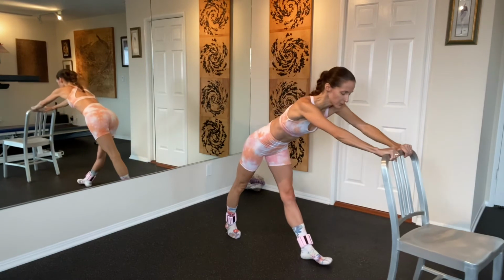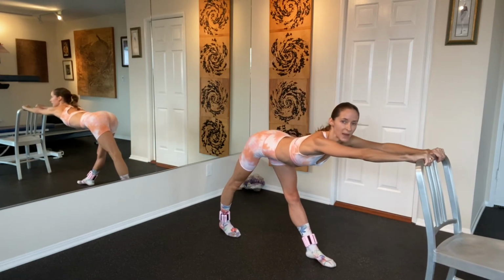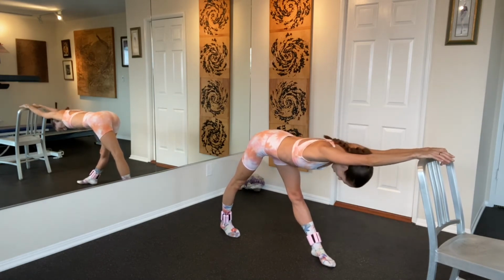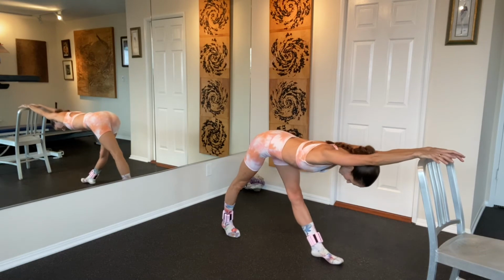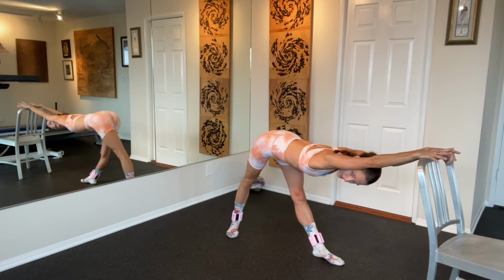We're going to come into a pyramid stretch here. So extend that chest, nice flat back. You can push that chair away, but your palms are still on the back of the chair. And I want you to just stagger those legs slightly. If you're having trouble balancing, it's easier to balance than if your heel is directly in front of those toes, keeping it in that one line.